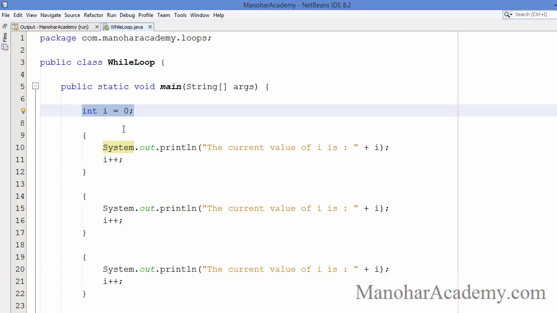But there will be scenarios where we want to perform a task repeatedly until some condition is met. For example, consider you went to a casino or gambling house. As long as you are willing to play, as long as you have money, you should be allowed to play. Or consider a different scenario. You went to an ATM. As long as you have balance in the bank account, you should be able to withdraw money, right?